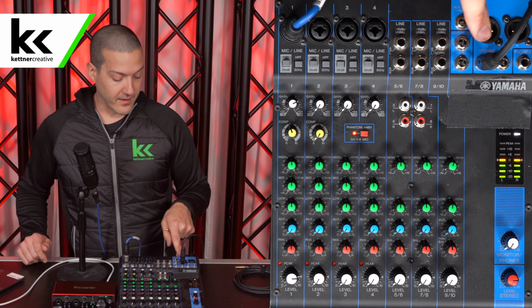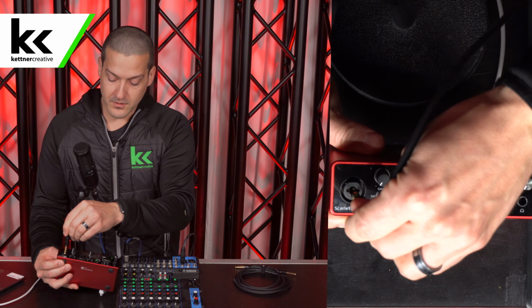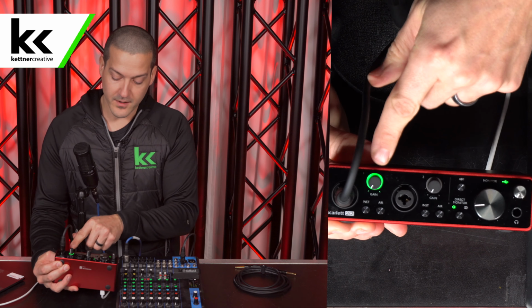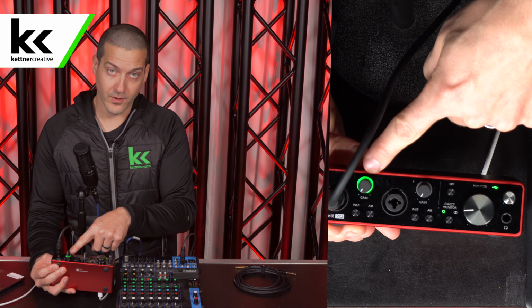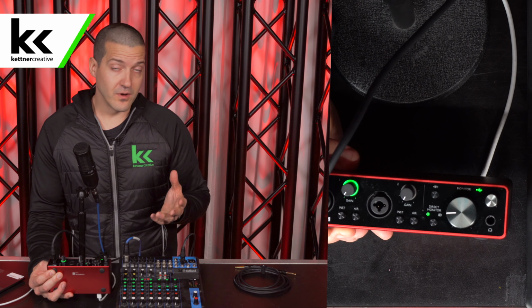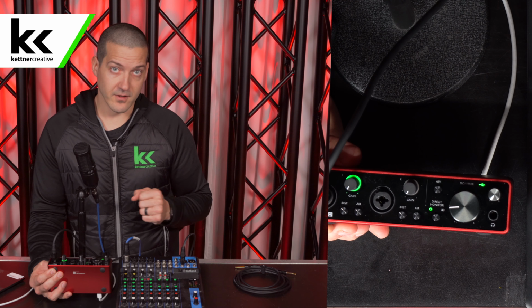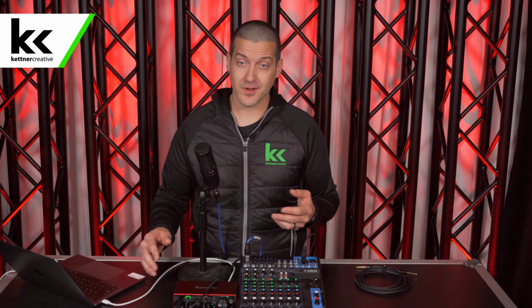I'm going to connect the balanced 1/4 inch cable to the left output and connect the other end to the input channel 1. We can see as we talk in the microphone, we're hitting 0 and we're getting that glowing green ring. We're going to leave the preamps turned all the way down. You do not need to turn them up when you use a line level input like this. Now, if you don't need a stereo input source at all, you're already done. Just one cable will do it. You get your mono source all the way through to your computer.